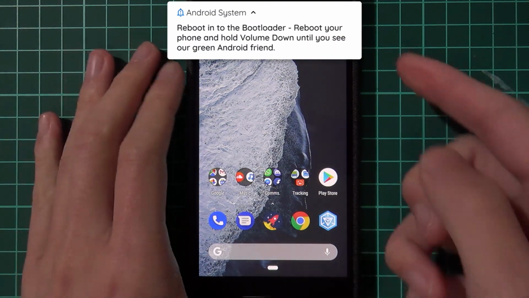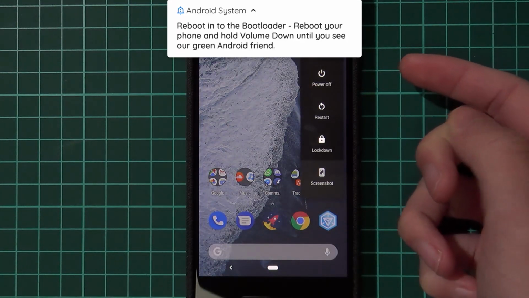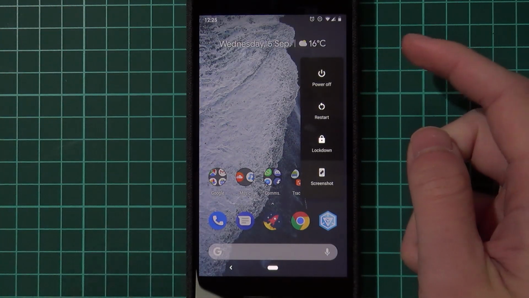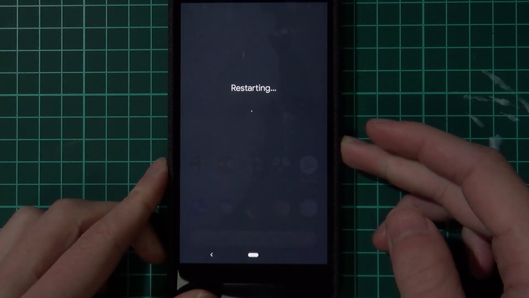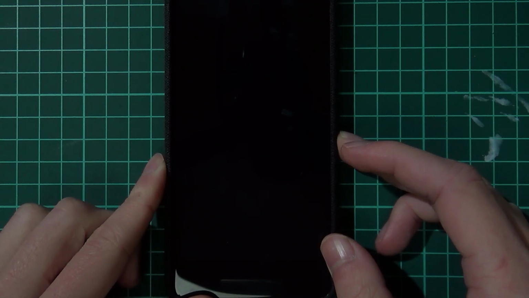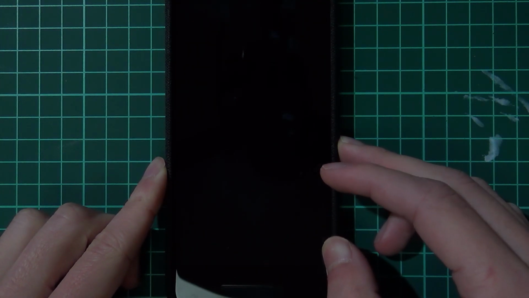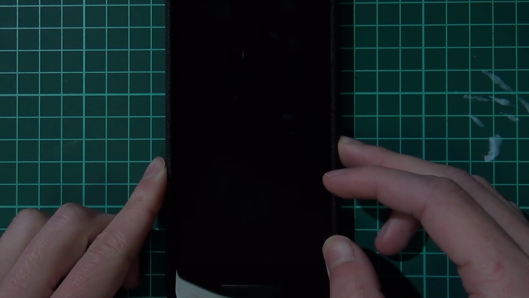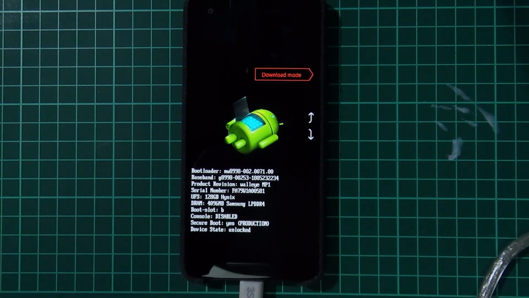Now to do that, it's quite simple. We just need to hold the power button here, and also grab your USB cable while you're at it. So grab that and plug it in, and then tap on restart. Now hold the volume down button as soon as the screen turns black or freezes, and your phone should boot into the bootloader very soon. Now all you have to do is keep waiting. Okay, there we go. So it may take a while, but that's fine.